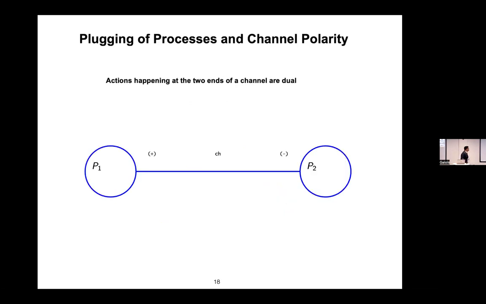All right, so what do we mean by the notion of type safety in the concurrent world? Let's look a little bit more at channels. A channel, when it is connected to 2 processes, for one process acts as an output polarity channel shown by plus, and for the other acts as an input polarity channel shown by minus.